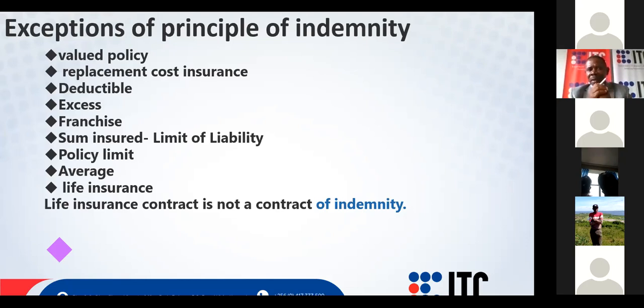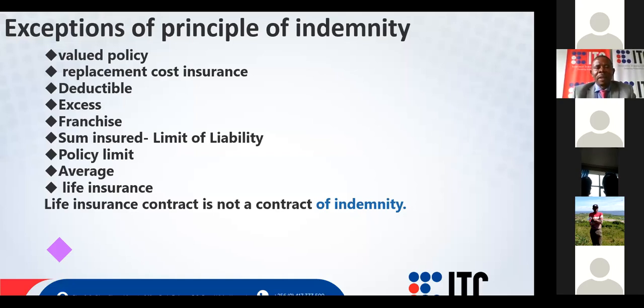Now the first one, the valued policy. What is a valued policy? Here you agree at the point of insurance that when my car or my property is involved in an accident, or there is a total loss, you'll pay me 20 million. That's a valued policy. So you've agreed what has to be compensated. But at the point of a loss, you may discover that this car, because of depreciation, wear and tear, is worth 18 million. So you won't go back to the client to advise him to pay you 18 million because that's what you've lost. You pay the 20 million because that's what we agreed. So that's a valued policy. You agreed at inception what amount will be paid when you are taking on a cover.